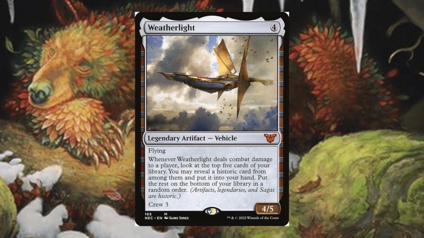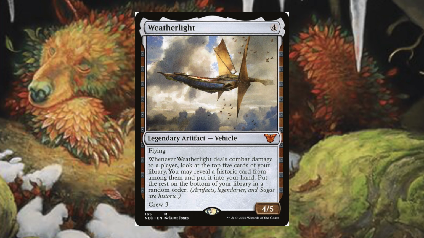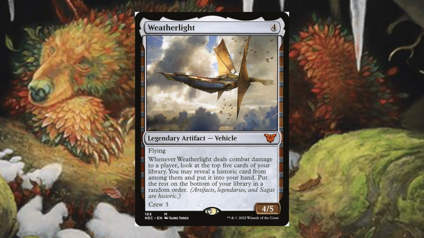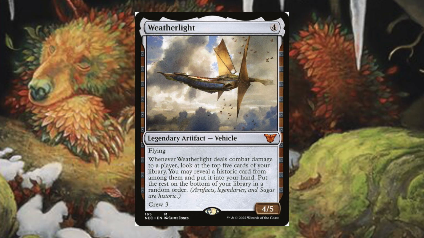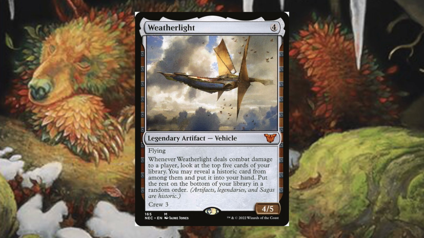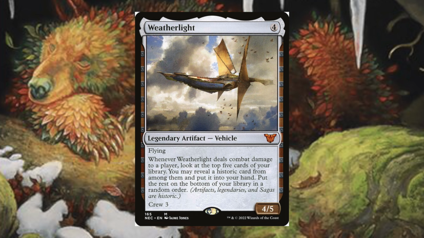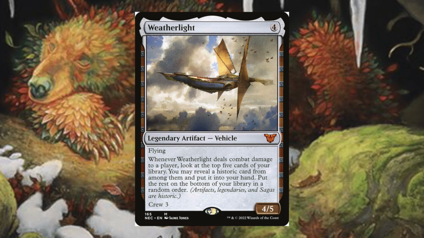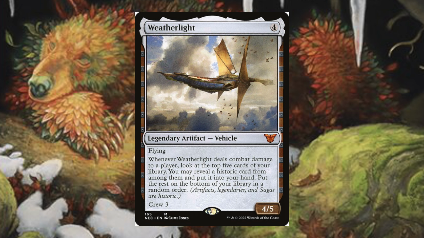And then lastly, possibly the best vehicle out of all of them, we have the Weatherlight. 4 generic legendary artifact vehicle. It is flying, and when it deals combat damage to a player, look at the top 5 cards of your library. You may reveal a historic card from among them, put it in your hand, and put the rest on the bottom of your library in a random order. Guess what? That's what we want to cast. Whether it's legendaries, artifacts, sagas, whatever, that's all we're trying to get from this deck. So the Weatherlight is a perfect include, and I really don't see why they couldn't have included this in the cards themselves. It is so good. It's not that expensive. It's just a perfect reprint for this deck.